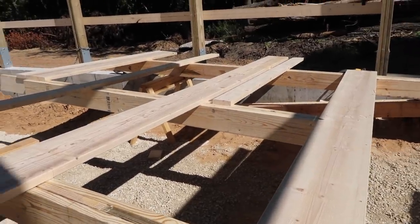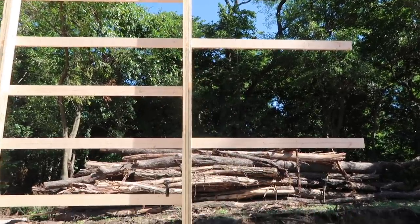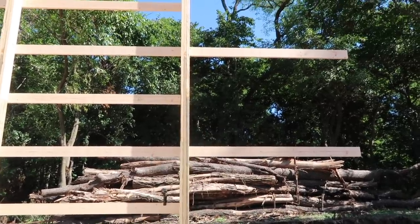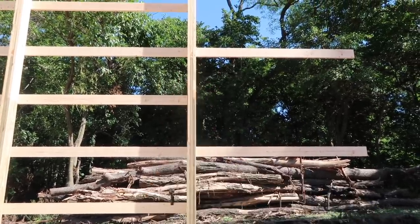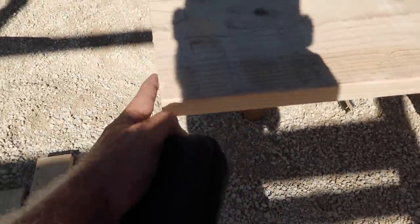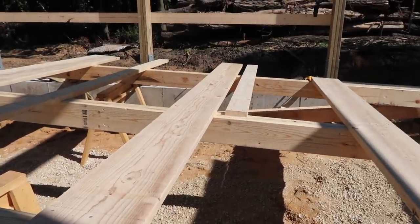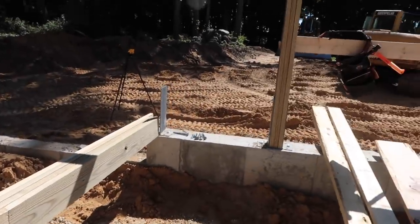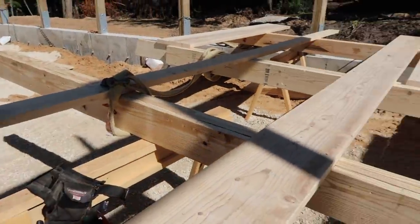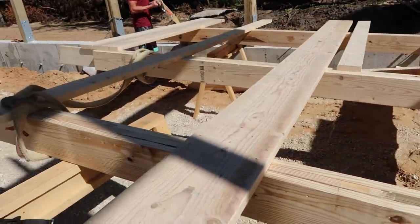It won't be perfect, because when you go up these posts, they might move around just a little bit. It's gotta look straight, but if you were to put a string line up this post, it might go 1/8 inch each way. So when we put this together and try to line up the edges of our boards, there might be a little persuasion that we have to do, prying and pulling and using leverage to get them to line up perfectly. But I have faith that when we stand it up, these girts that are coming across are all gonna weave together and it's all gonna be perfect. It's one stout little header though.